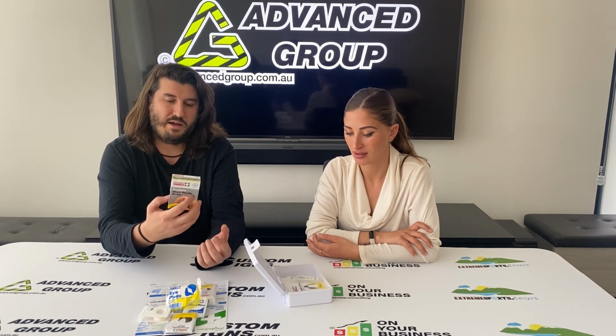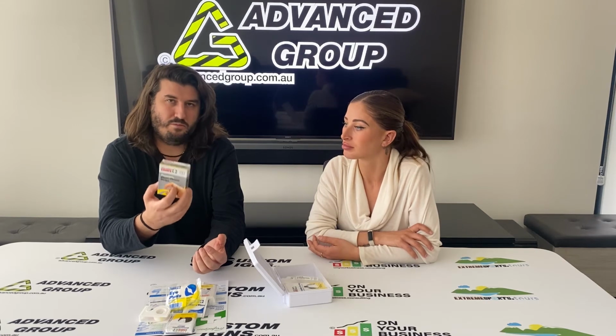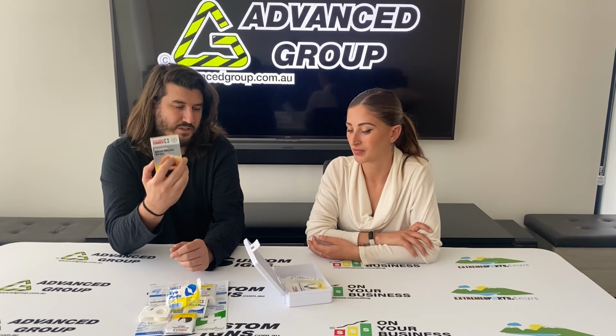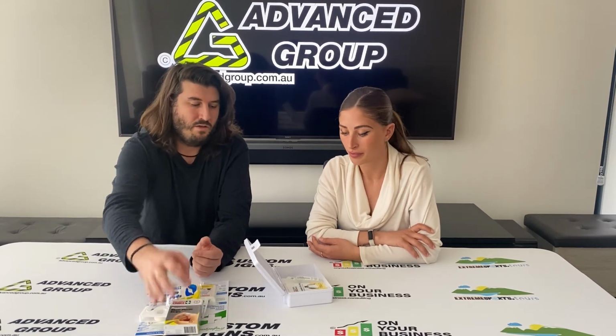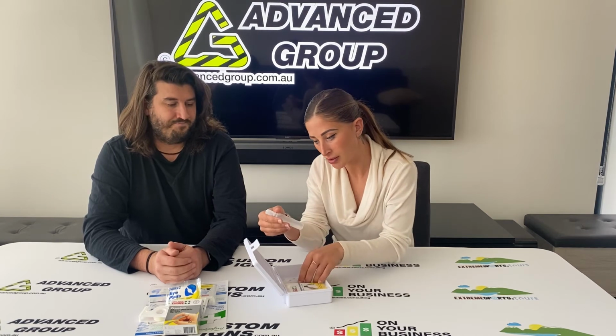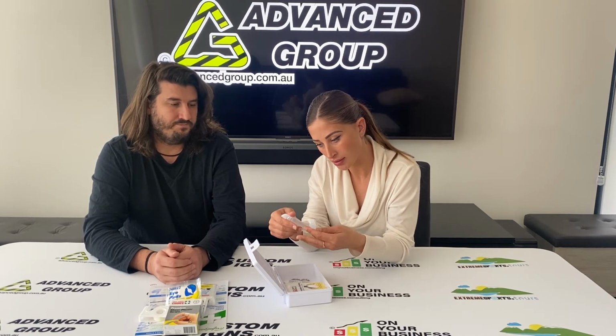That's a 50-pack. You'll probably find that most first aid kits will get a lot of Band-Aids pilfered out of them more than anything else in the kit, which is pretty easy to replace if you are making sure that you audit your kit semi-regularly, just to replace the Band-Aids if this box gets taken out, or if some of them get taken out of the box. This is probably one of the most used things in a first aid kit.